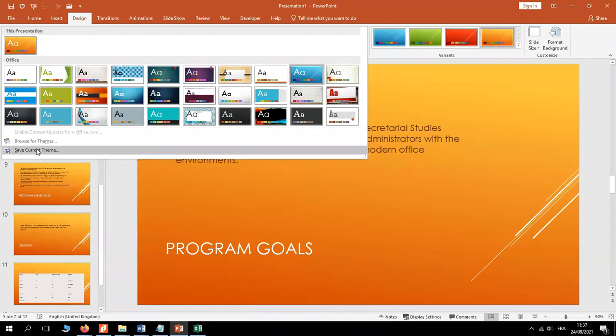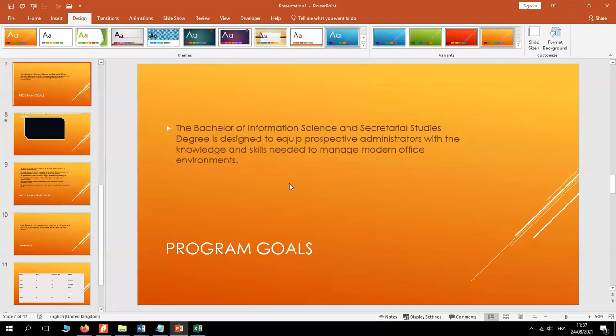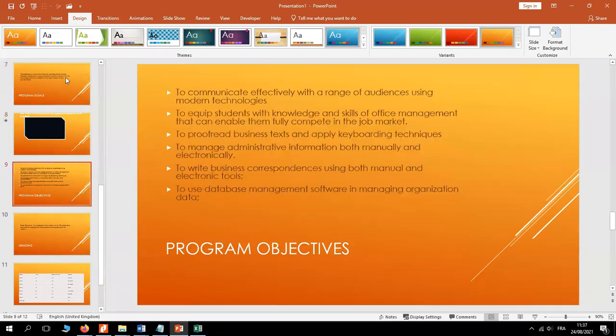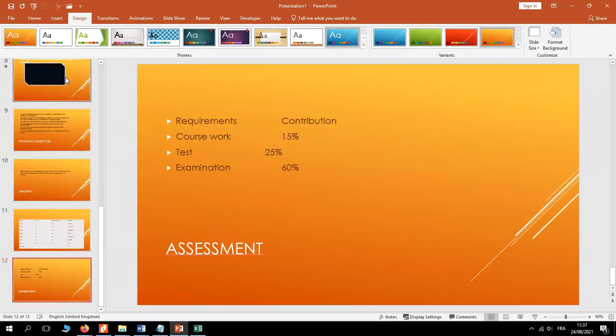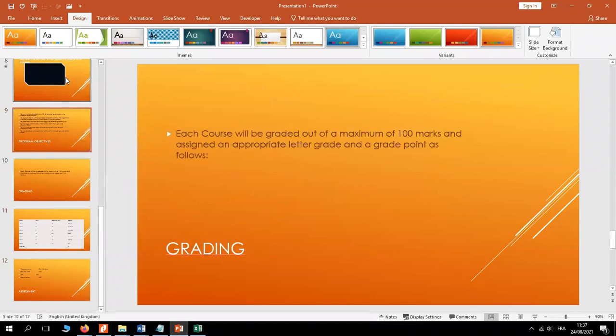Then, having looked at how to change themes, how to add themes, we can look out for transitions. Well, if I may ask, what is a transition, members? What is a transition? Who can tell us? I think the microphone is on, members can speak. So this is how my presentation is looking in terms of the design. That's how it's looking right now.